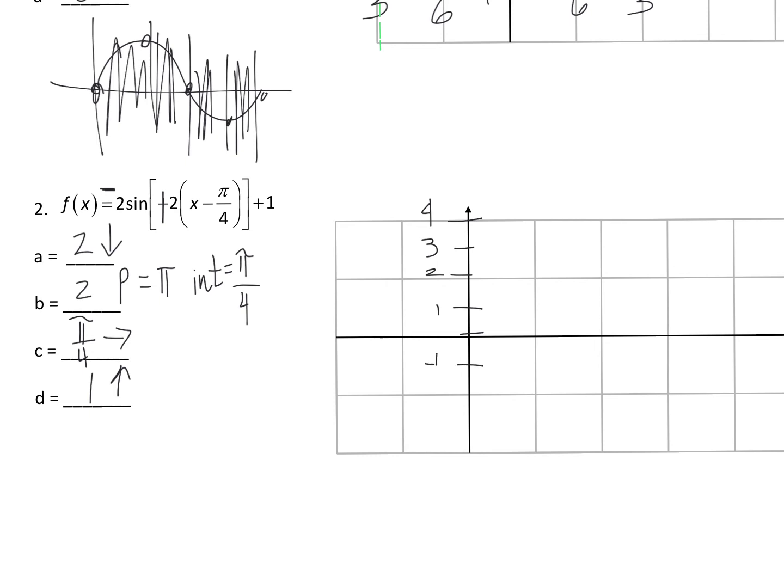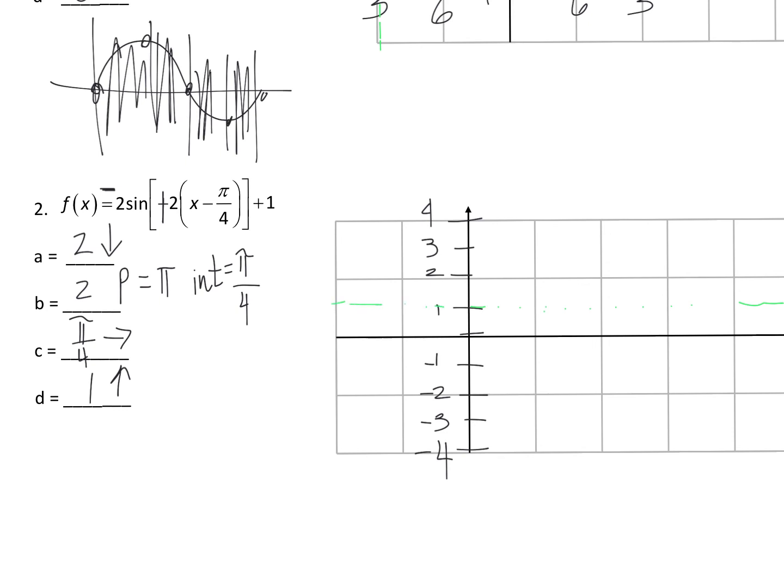I'm not going to write that. Negative 1, negative 2, negative 3, negative 4. This way I can do a vertical shift up 1, and then I can also do amplitude from there. Now I have to do my horizontal shift, which is pi over 4 to the right, and I'm also going to mark my vertical line at 1. So at 1 I have my dotted line. Try to draw that as best as possible.